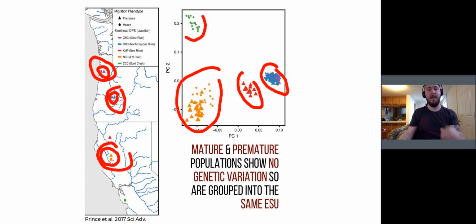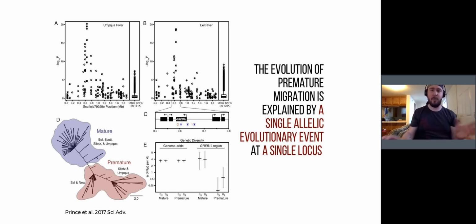But again, this is just looking at genetic patterns of diversity, and we wanted to ask the question: well, is this true? What can we look at in genomics? Can we find the gene regions that are responsible for this divergence, for this life history trait? And can we say something about the evolutionary history of that adaptation, so how that adaptation actually occurred? So what we did was basically we did genome scans for adaptation. When we looked at the whole genome, most of the genome is very similar between the two life history variants. But in this one gene region, which is the GRABL1 region here, we have high amounts of differentiation.